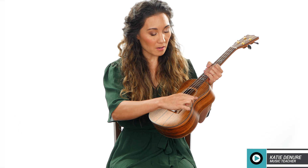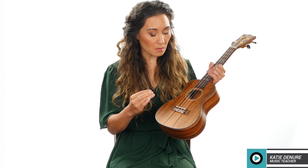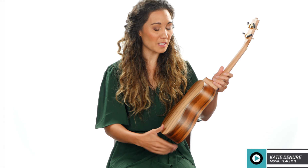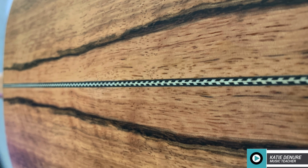If you look at this herringbone purfling, it looks very similar to that of Cordoba. Yes, Cordoba. You can say Cordoba, it's okay, I won't be mad. But it's a really pretty subtle detail that adds a lot. You can find things like that on traditional designs.